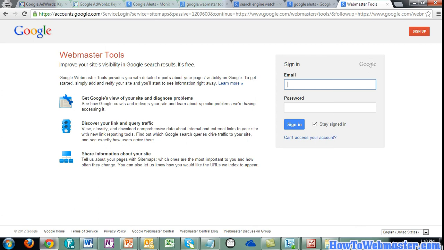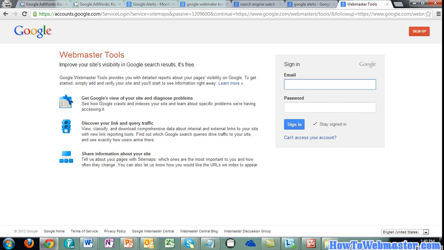So if Google makes a change and you want to determine whether or not what they've done has affected your site, one of the things that will help you and help them to have a conversation is for you to use Google Webmaster Tools. Just go to google.com and type in Webmaster Tools. You will have to set up an account with your email address, and that will help you part of the way to determine whether or not any changes that have been made are affecting your site in particular.